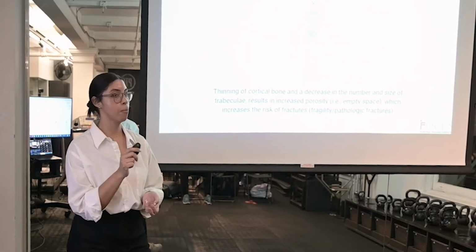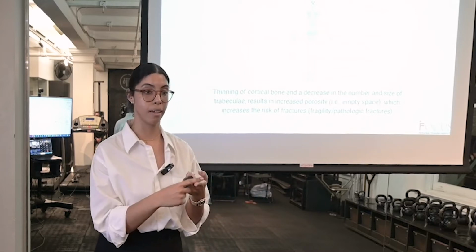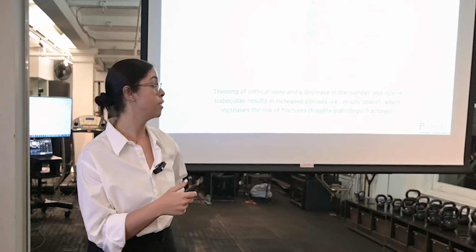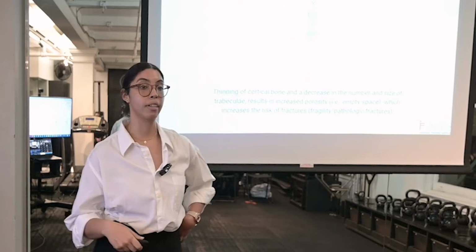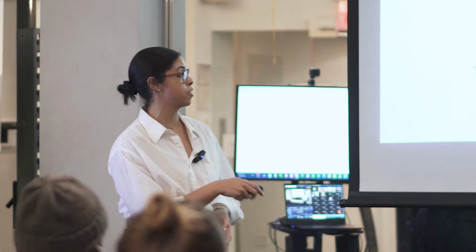The fractures that are more commonly seen in these patients are usually the vertebrae, thoracic and lumbar vertebrae here in our spine. Also the femoral neck. The femoral neck is the upper portion of your femur. And also the distal radius. Radius is one of the bones that make up our forearm. Those are the most common sites where we see these fractures.